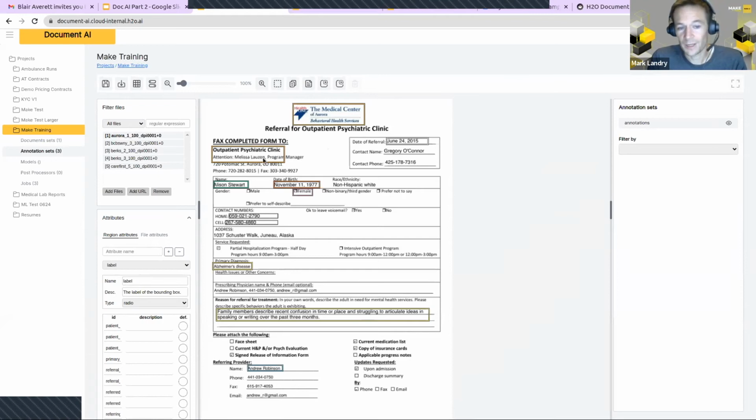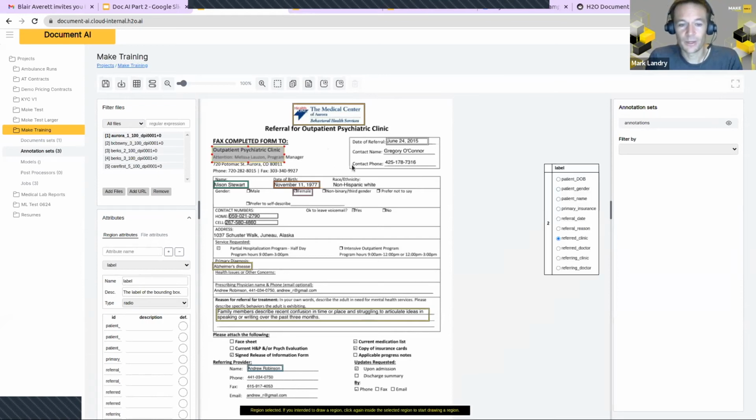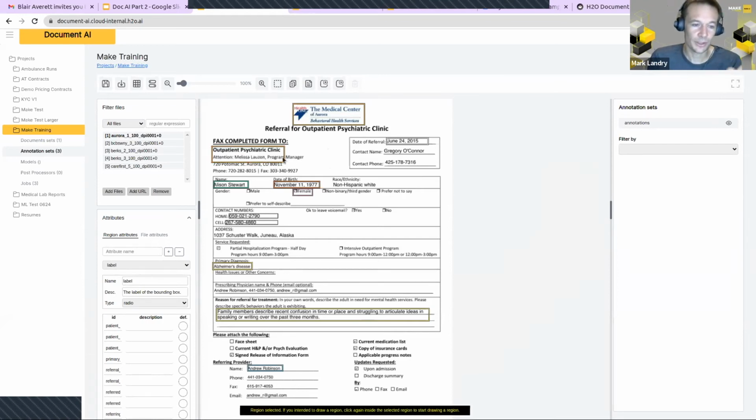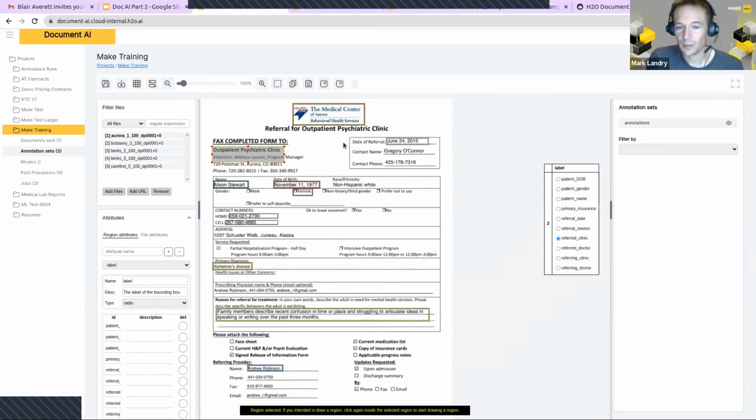So eventually we'll get the text and the label. Here I've switched. Last time when I clicked on something, you'd see what the OCR text was. With these annotations, I've skipped that. I'm not trying to label every single box. I'm trying to label just what I want. And I'm going to pick a label here.